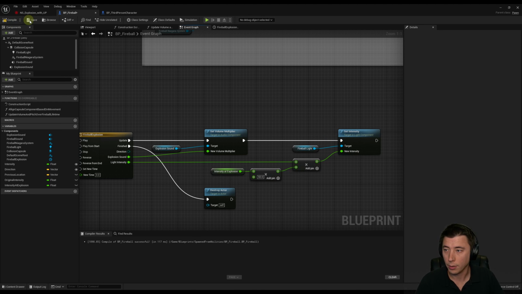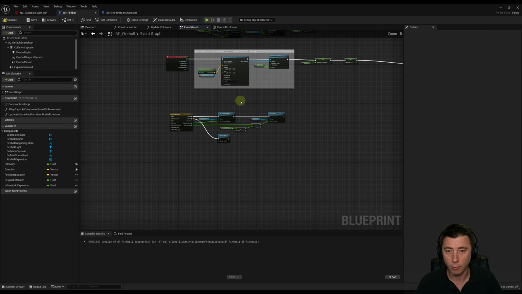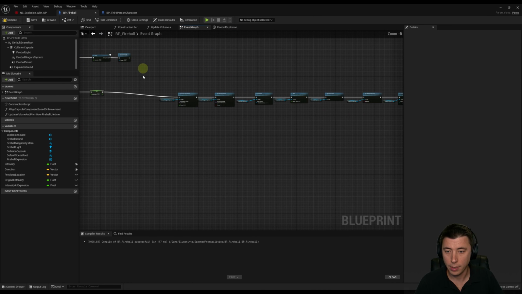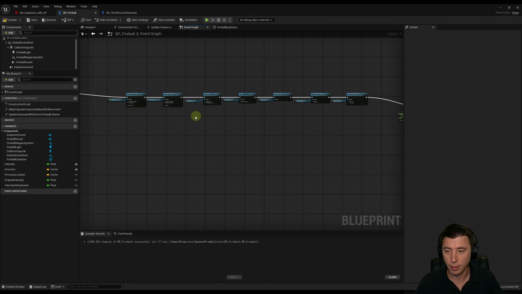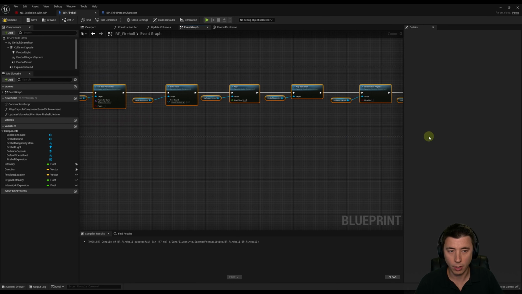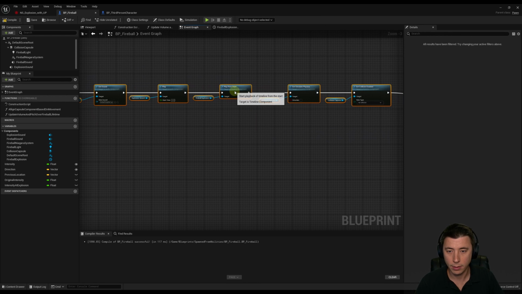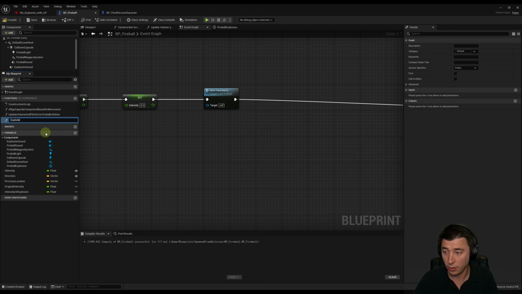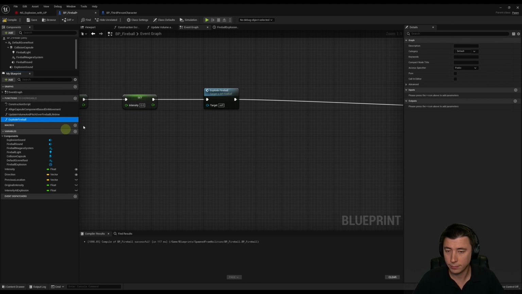So that's looking good. Compile and save. The last thing I want to do before testing this final test is collapse a whole bunch of stuff to a function. So all of this string of stuff right here, from set float parameter all the way over, I can highlight all that, right click, and say collapse to function. And then I can right click over here, rename, and we're just going to title this Explode Fireball.